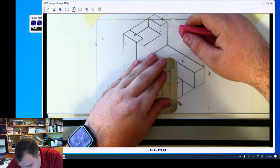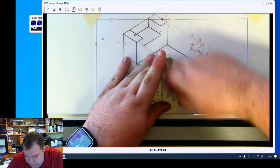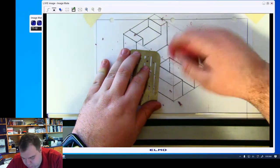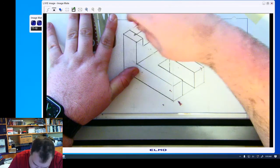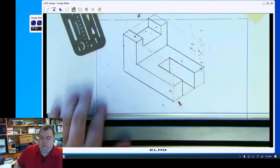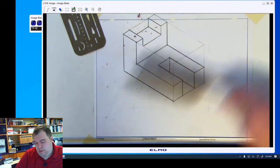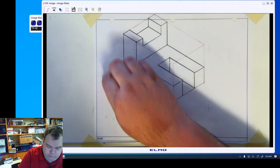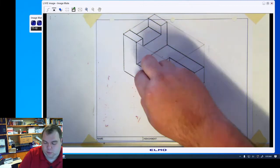Now I'm going to have a couple of corners that I'm going to have to redraw in here, and that's acceptable. At this point you can use a straight edge and not use the parallel rule as long as you are following the lines to fix any erasing mistakes. Okay. When you have erasing shavings like this, remember, this is why we have the brush. That way we don't end up smearing any more marks over the surface of the paper. It's a sign of a competent draftsman to have a clean paper when they're done.